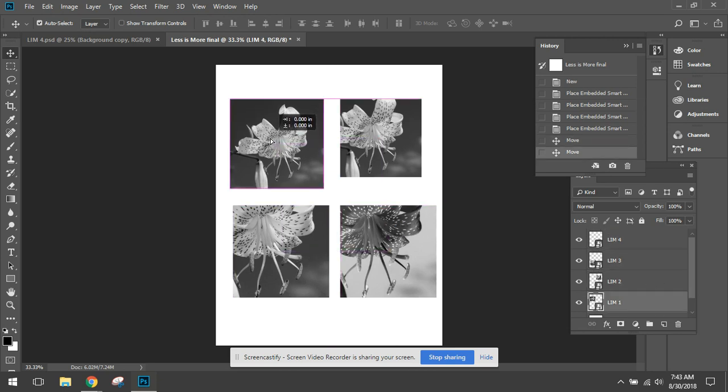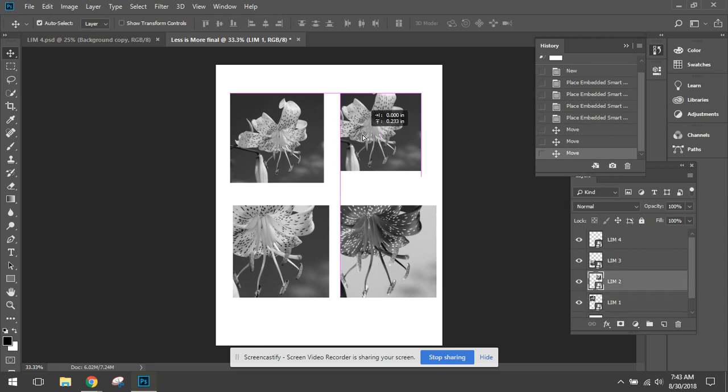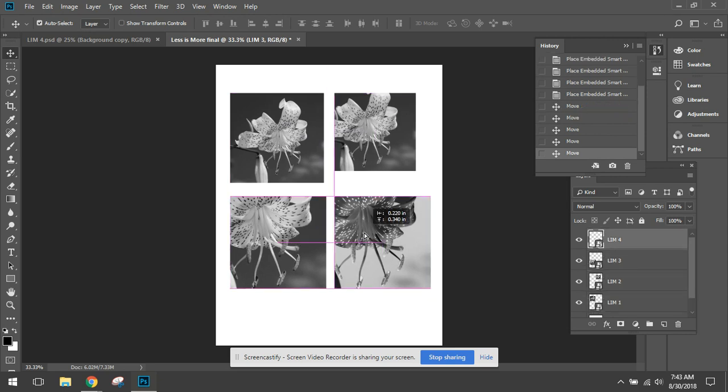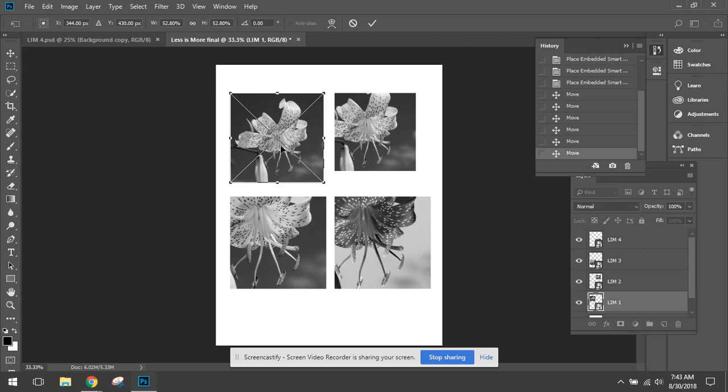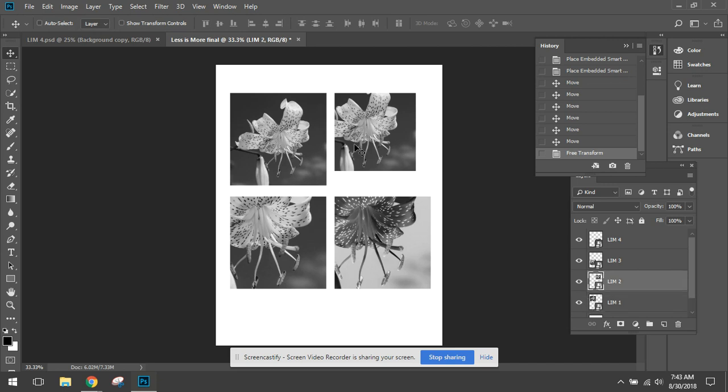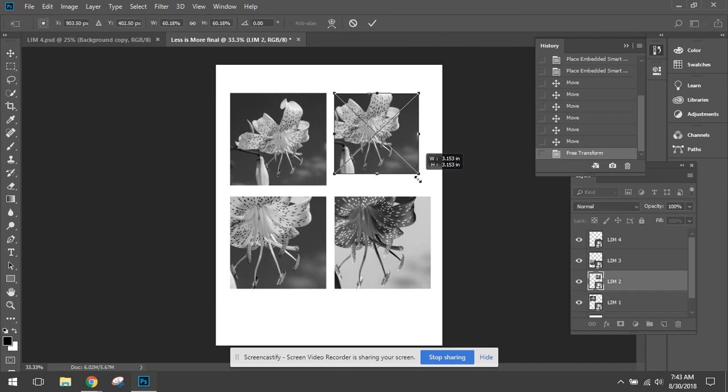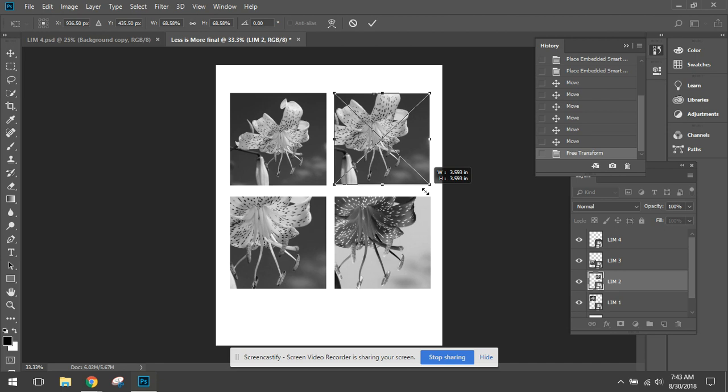So what I want to do now is figure out how to arrange my page and how big or small I want these files to be. You can see my grid marks activating, which is helpful. But some of these are the wrong size. So I'm going to click on one and Control T for transform. And that will allow me to stretch and hit Enter. So Control T, stretch.